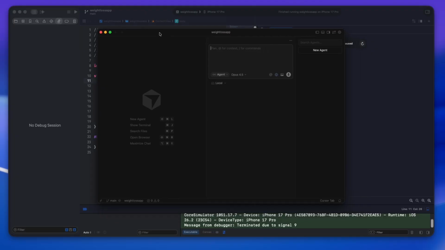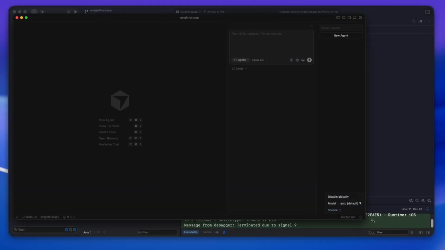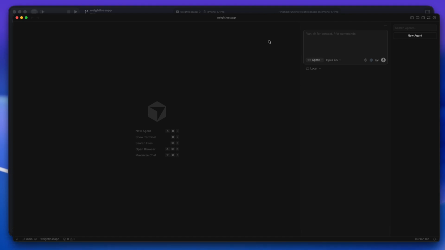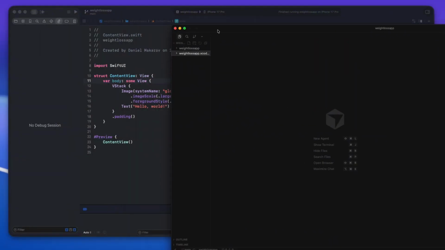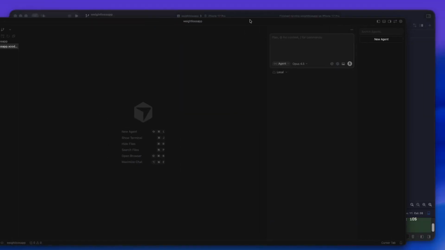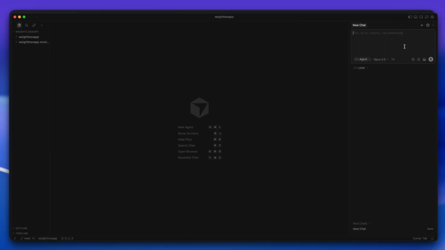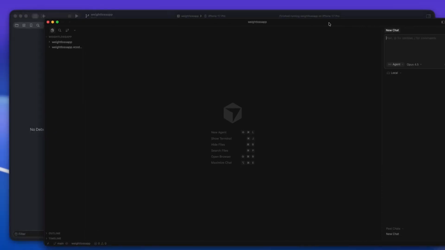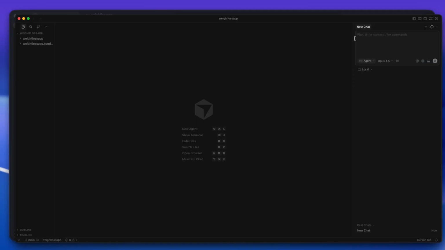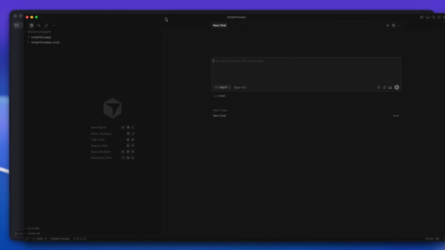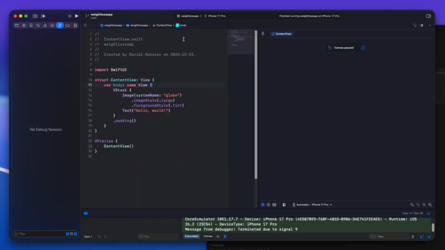Awesome. This is great. So now that we have this open, let me just make this a little bit bigger. And let me open up the folders. So whenever you press this, you'll be able to see literally the same files that we see here, just loaded up in Cursor. It's the same exact file system. So now, as you can see right here, the way we're going to do it is we're going to use Cursor to actually code up this app, and we're going to use Xcode to run and test it.